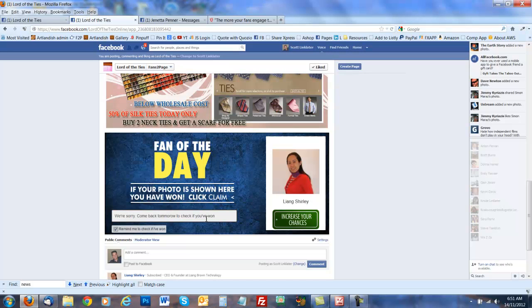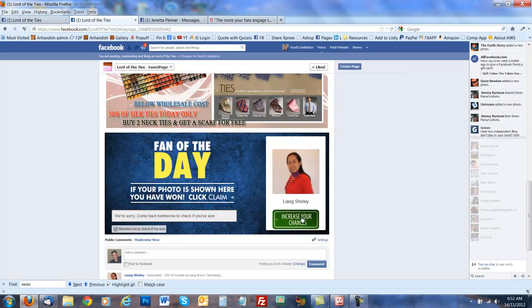Now, what we've built is a feature in here called Increase Your Chances of Winning Next Time. You'll see this button here that says Increase Your Chances. If the fan that has come to check out if they're a winner, check out your daily deals, check out your prizes, clicks on this button, the algorithm will slightly weight in their favor for next time, giving them more of a chance of winning than they have today. So they can increase their chances of winning by clicking this button, and it means when they come back tomorrow, they've got a slightly better chance of winning than they had today.